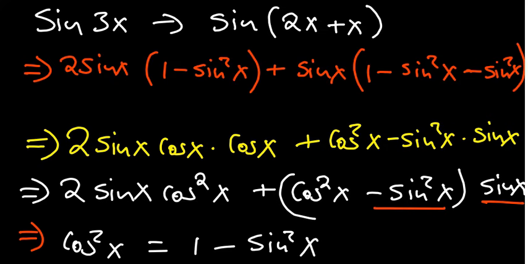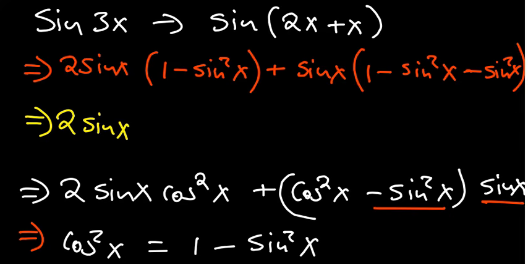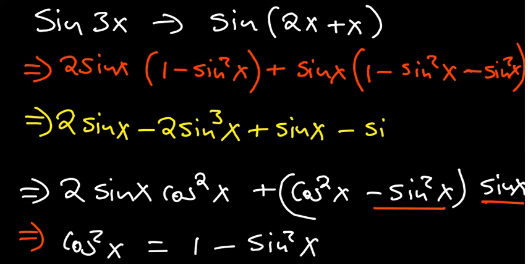Okay, so almost there. What can we do next? I can open the brackets by multiplying with what is outside. So we have 2 sine x multiplied by that, it will be 2 sine cubed of x, and then if you multiply by sine of x, you have sine x. Again, if you multiply by sine squared of x, it will be sine to the power 3 of x, and then it will be sine again.